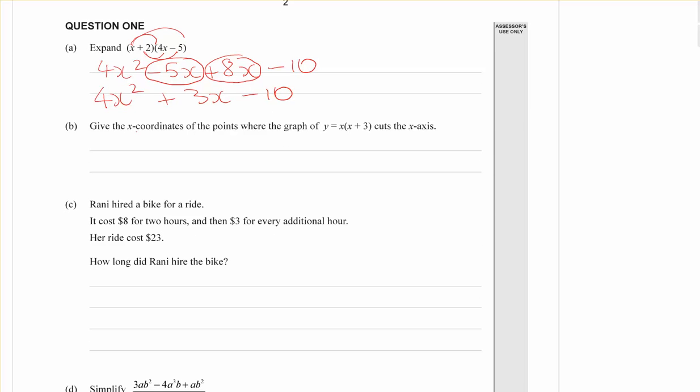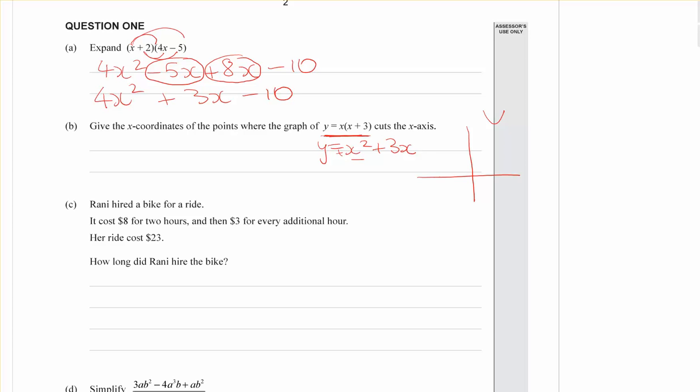Okay, part B, give the x coordinates of the points where the graph cuts the x-axis. So you need to have a little bit of knowledge about graphs, in particular quadratic graphs. It might help you to expand those brackets. So you can see that in fact we've got the x squared term, the highest power, so this is a quadratic graph which will give me a parabola. Depending on your knowledge of parabolas, a parabola looks like that when it's a positive parabola with a positive x squared term.